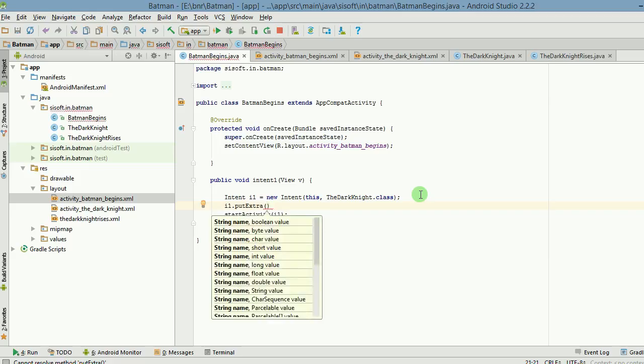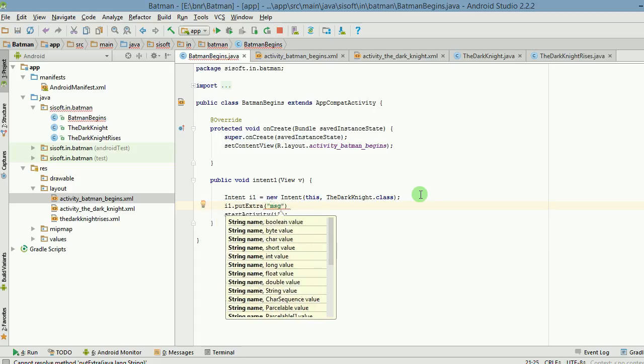There are two parameters that I need to pass. The first one is a key. This key will be used to get the message which is being inserted in this intent. The same message will be taken out in the other activity using this key. So let us name this key as MSG.